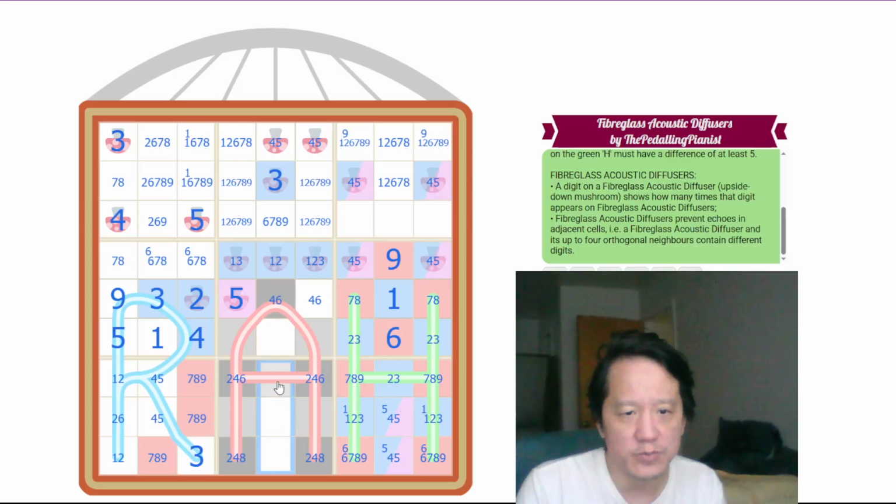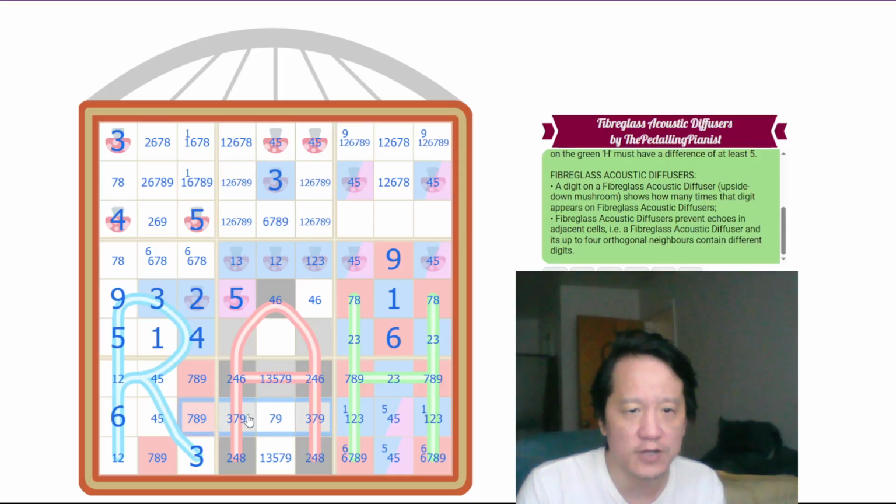So these must all be odd, which makes this 1, 3, 5, 7, 9. 1 cannot be here because of 1 guaranteed to be one of these two digits. Where is 6 in row 8? It has to be here. So that's 6. Where is 2 available? We have a 4, 5 pair in row 8 also, which eliminates 4 and 5 in the rest of the row. So this can't be 3 because of 3 in the column.